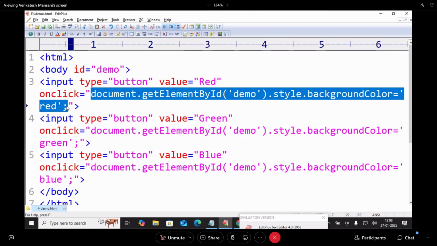Then the HTML code is in a separate file, the CSS code in a separate file, and the JavaScript code in a separate file. If you write everything in one page, in real-time projects it is difficult to manage. While learning, it is fine, because it will be a 10-line, 20-line, maximum 100-line program. But in real time, there will be thousands of lines, and at that time it is difficult to manage the code. That is the reason we mostly go for external JavaScript and external CSS. Then one program will have only HTML, one only CSS, and one only JavaScript.